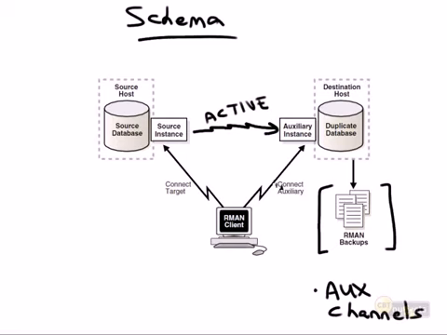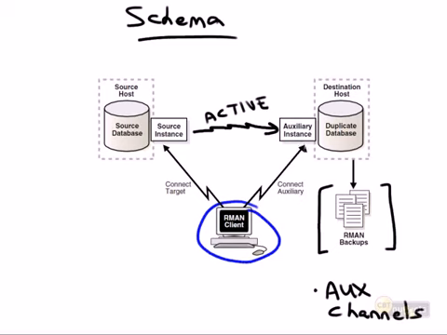Anyway, what we're looking at here is the relationship between the RMAN client application and the two databases, the source host and the source database, the destination host, and the duplicate database. Now remember, we can host those databases and those instances on the same box. In fact, I'm going to do that scenario in the demo to show you how that works. But in this diagram, it shows two separate machines.